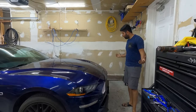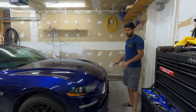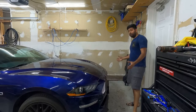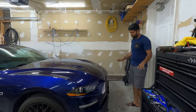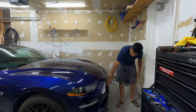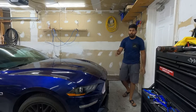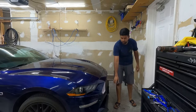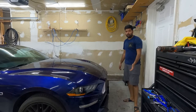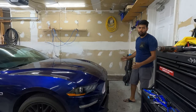So guys, finally our RTR style front grille with the LEDs is fully installed and it looks really good. It changes the look of the front completely and it's really fantastic compared to stock. And the matte finish of the grille is matching with the lip, which is perfect because before it was a gloss grille with a matte lip. It was completely different. Now it's matching. So it looks way better than before.